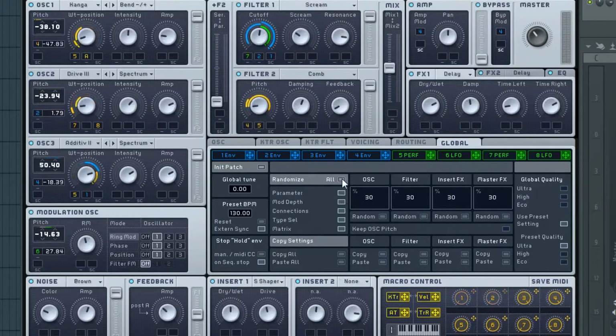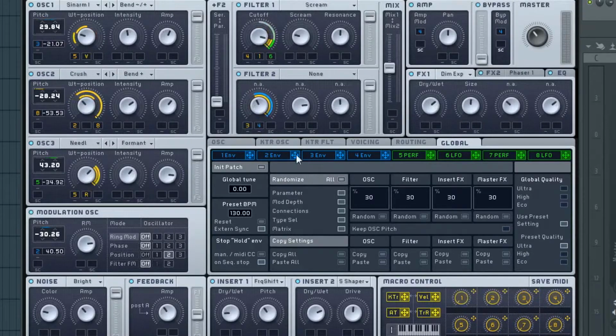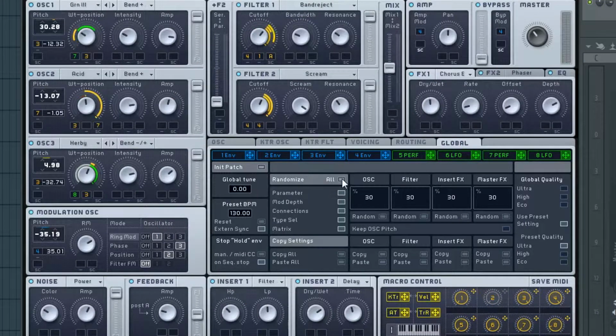Let's just randomize everything, because at this point we're changing everything. All the parameters, you can see all the knobs are being affected. Macros are being affected. New macros are being added. And the pitch is being completely manipulated. So, let's see. Hopefully it's not horrendous. Okay, we have some washing machine.